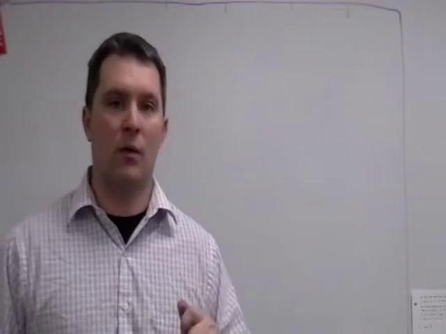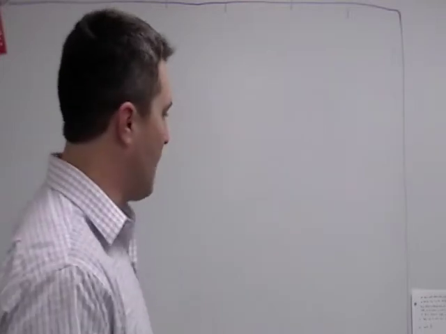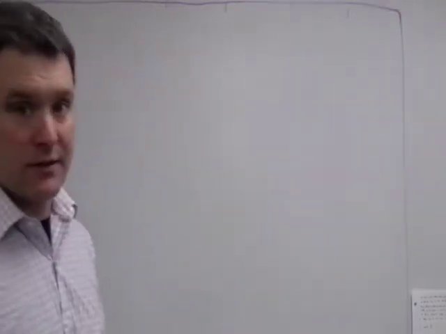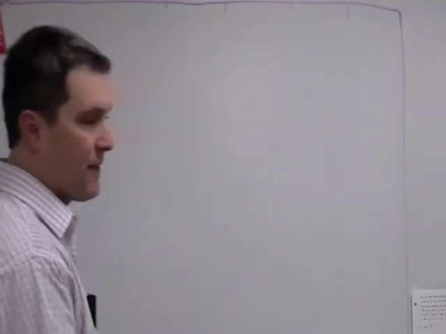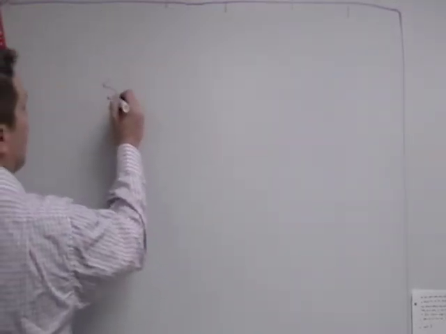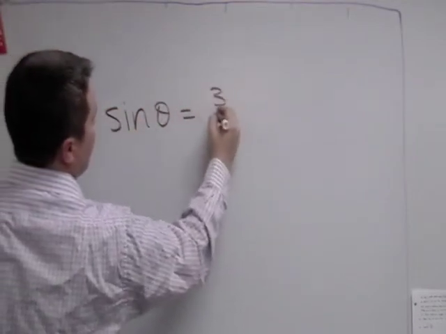Now today, we're going to actually find that theta. So get out your calculators, because you're going to need those, and turn to that sheet. 3a is going to be sine of theta equals 3/5. While you're getting that out, I'm going to get some brand new markers here. Sine of theta equals 3/5.